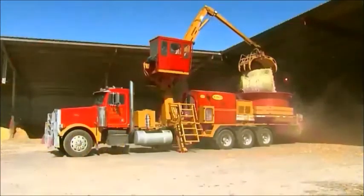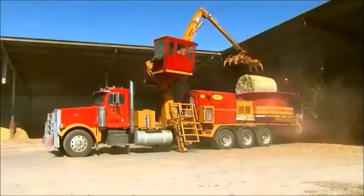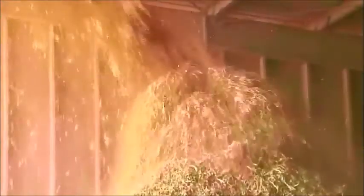And the end result, by adding the calcium hydroxide, which is what we're presently using, we add that at about a 7% solution to the process, and it really starts breaking down the material. And it allows the cattle feeder to up his inclusion rates of corn stover and have a product that's much more digestible in the end. Normally the digestibility of the product will go up 50% over untreated corn stover.